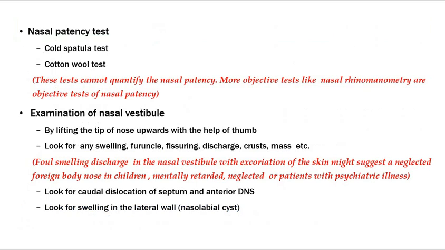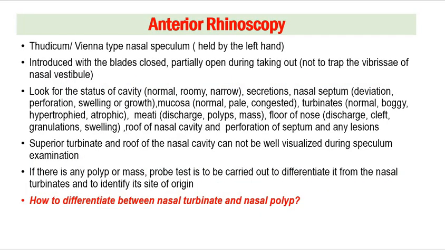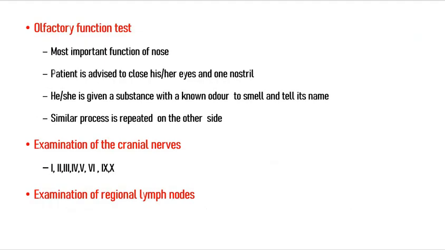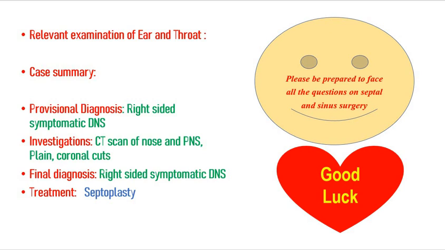Now nasal patency test by cold spatula and cotton wool test. Nasal patency on the deviated side — the left side — is assessed. The nasal patency is a comparative test; nasal patency may be more or less. Just tell that nasal patency on the left nose is decreased in comparison to the right side. On internal examination, you will see DNS towards the left side. The patient may have right-sided inferior turbinate hypertrophy, meaning the right inferior turbinate is either touching the floor, the middle turbinate, or the nasal septum — that is hypertrophic turbinate. After that, we have to perform posterior endoscopy, then olfactory function test, examination of other cranial nerves, examination of regional lymph nodes, and relevant examination of ear and throat.